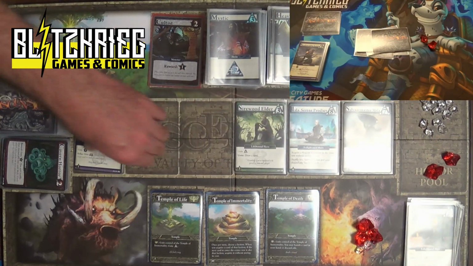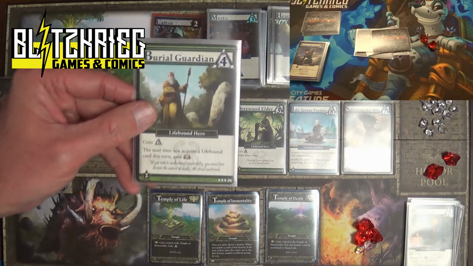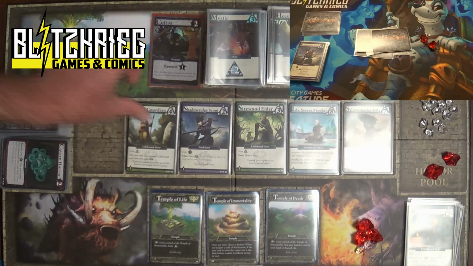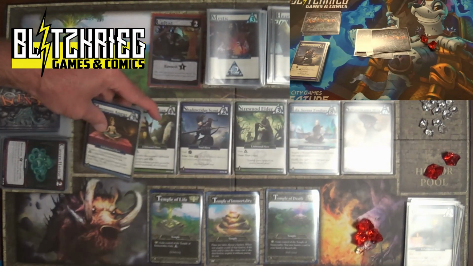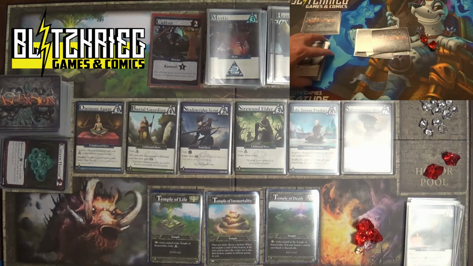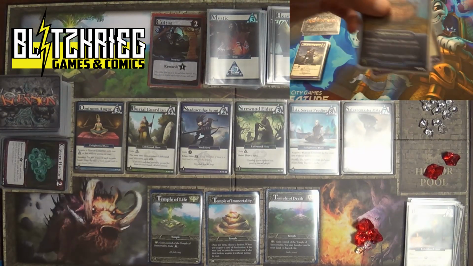Really need to get these temples. That honor's draining pretty fast. So a Burial Guardian. And an Ominous Augur. Alright. And I'll probably butcher a lot of these names, but we'll see.